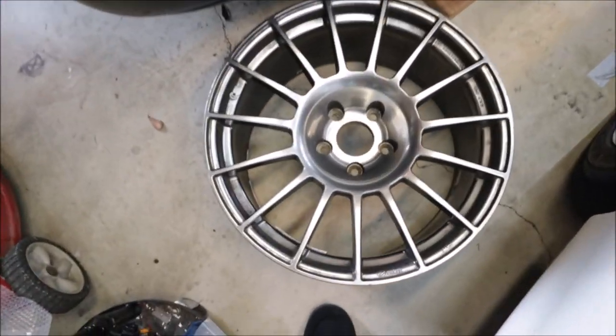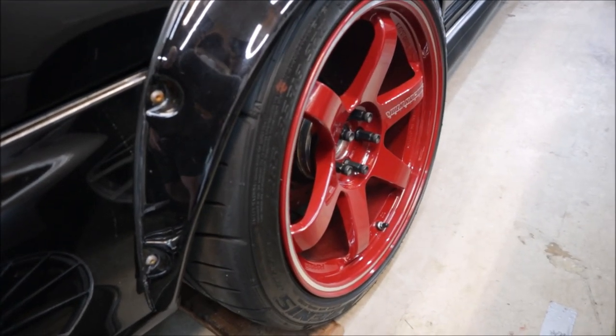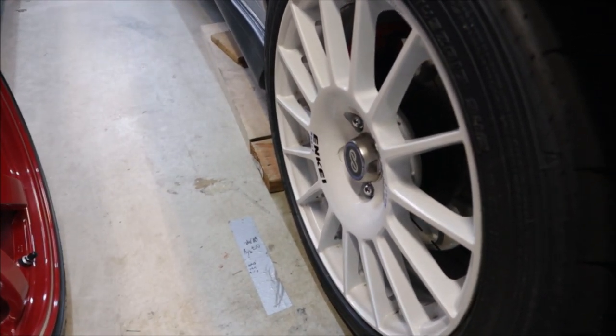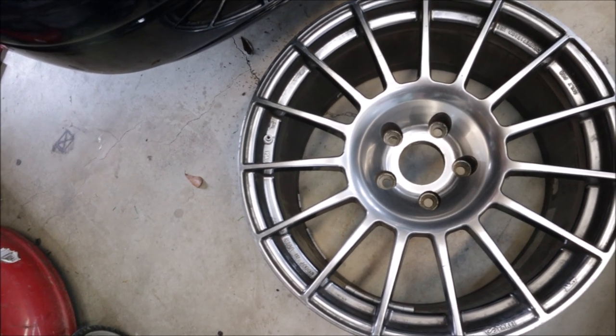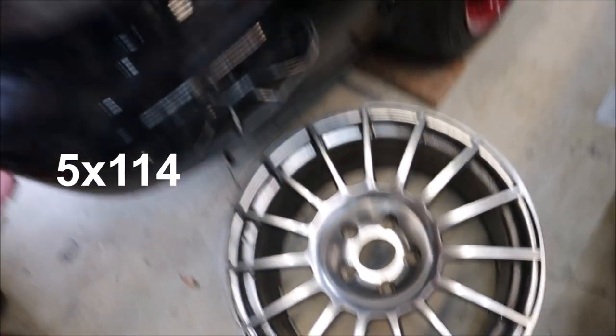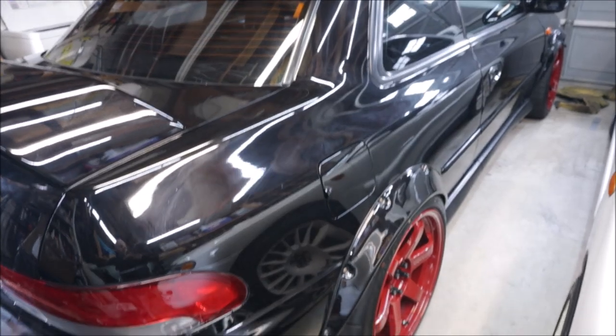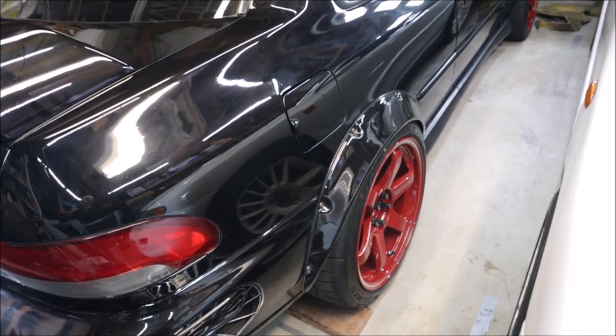One of the black Impreza is complete. Phase two is a place I'm not sure I want to venture to at this point. I have been hoarding these wheels, very similar to these wheels, not to be confused with TE37s. They are Enki RC T4s. These ones are 18 by 9.5 plus 35 on 112. So they would pair perfectly with this car. I'd have to change the hubs or convert it from 5 on 100 because that's what it is now.